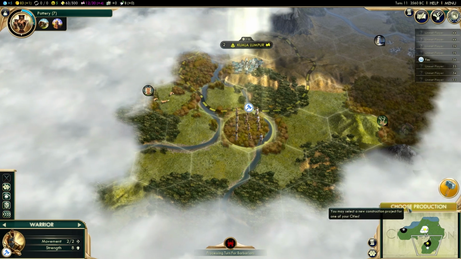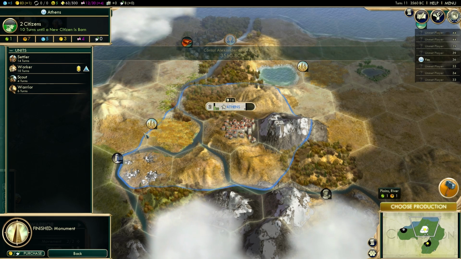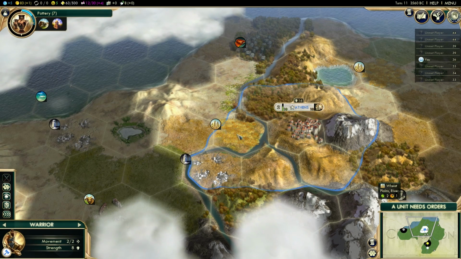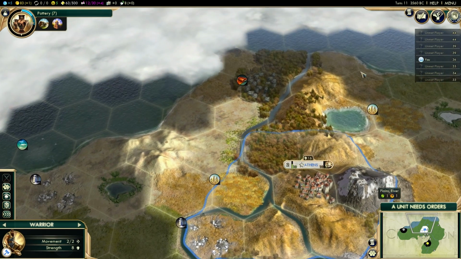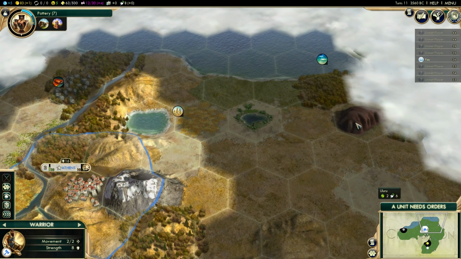So I am going to move those scouts away from the barbarians very shortly. What I'm going to do now, I think, is get a worker out as quickly as possible, because then we can start upgrading the wheat and the salt, and then we'll get another city and get ourselves a nice coastal city somewhere, maybe up here so we can work Uluru.